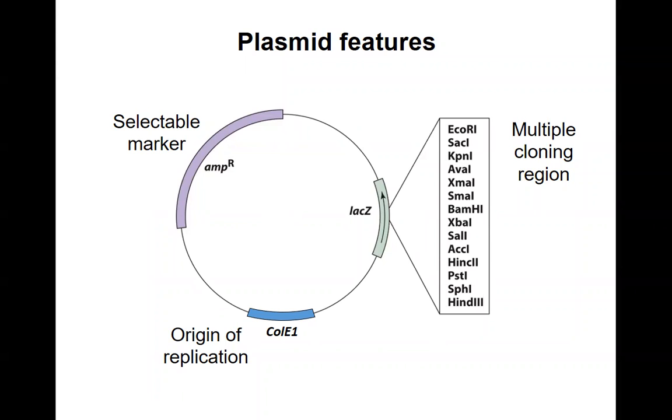Okay, so it's a fairly easy way on how you can manipulate an organism to do what you want it to do. Another thing that the plasmids that we use have is a multiple cloning site, and this is basically just a region that has a lot of restriction sites in it, and I'll explain to you what restriction sites are.